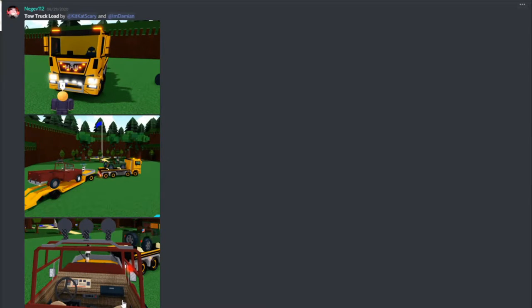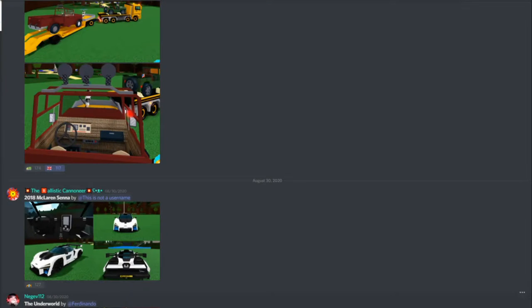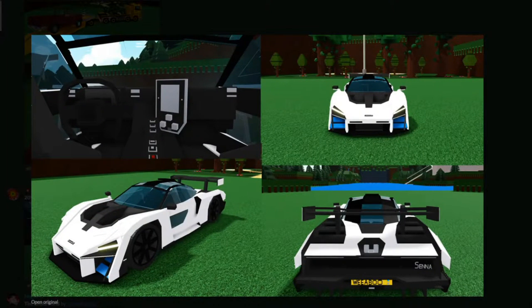These are amazing. One thing I find funny is you can see the American flag and you get a reaction of the British flag. This is the 2018 McLaren Senna, which is a very nice-looking car. It looks very modern — like something I'd see on a car show. It does not look like it was made in Build-A-Boat for Treasure. Look at the detail — these headlights look insane, the spoiler looks insane. Everything about this is just lovely.